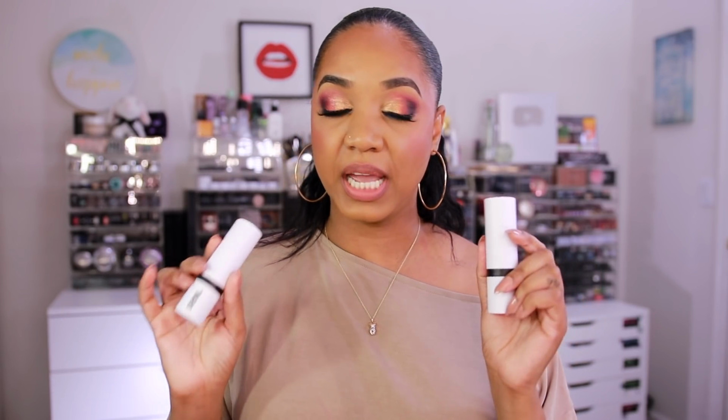So overall, I do like these sculpting sticks, and I think the price point is pretty decent for the amount of product that you're getting. And you're also getting a tool, which is the brush on the end of the sculpting stick, but I would prefer not to get this and get a cheaper price point, but it's included, so I think it's a pretty decent price point for the sculpting sticks.